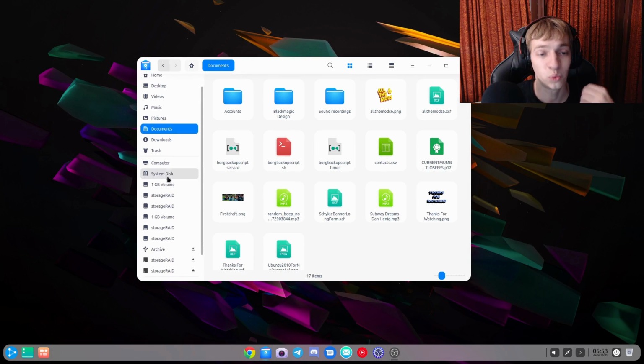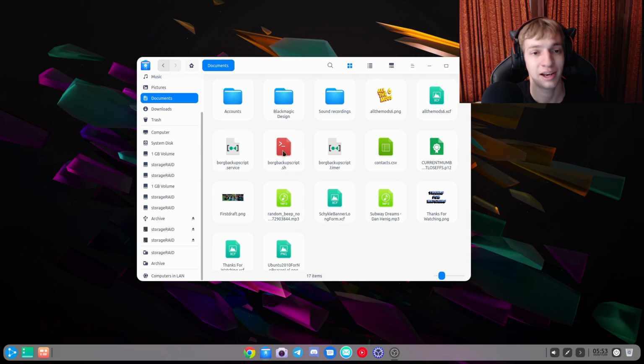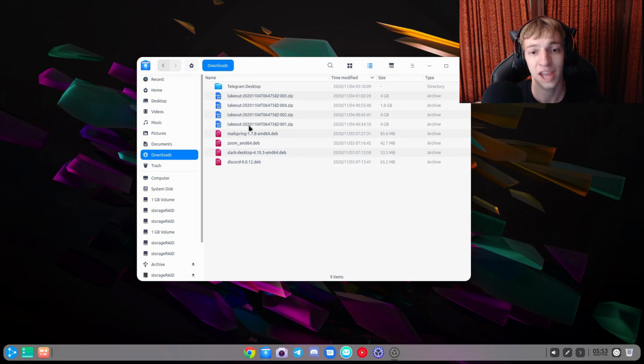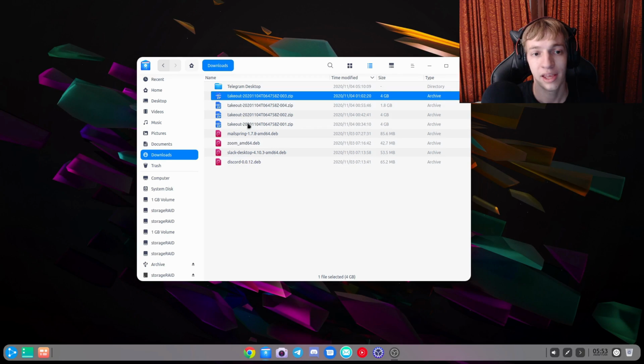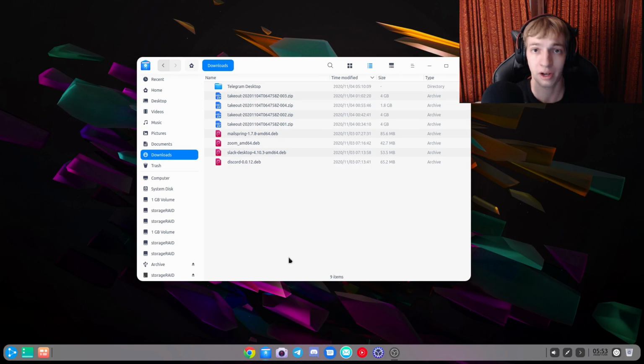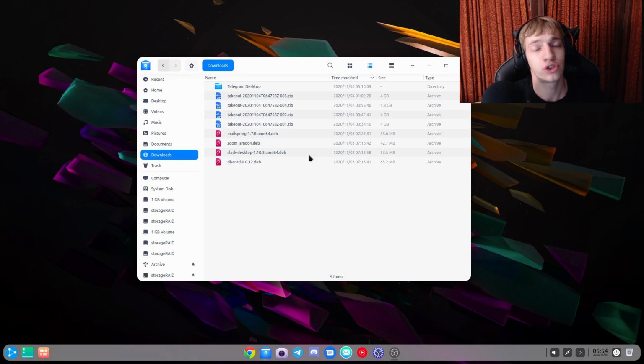Another thing that I think is really great about this, I'm going to go ahead and hop into my downloads here, because I actually have some Google takeouts. And the reason this is important is that this is a series of archives that are similar in structure to each other, but they are split up because of file size limitations. Now, I set all of my downloads from Google Takeout to be limited to 4 gigabytes. So these are all similar in structure to each other, and that means that it is somewhat difficult in a way to merge all of them together.